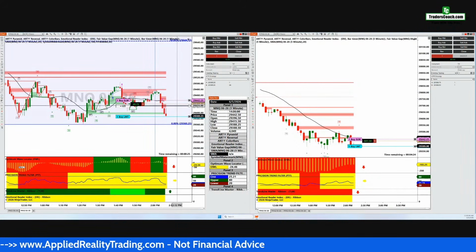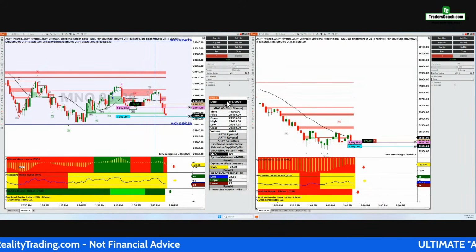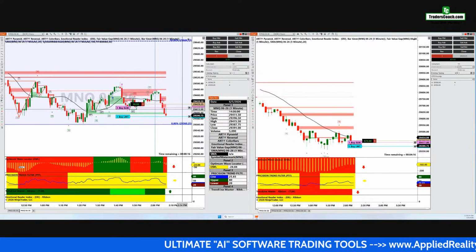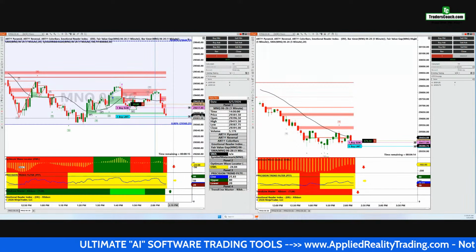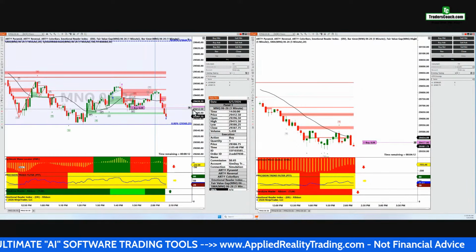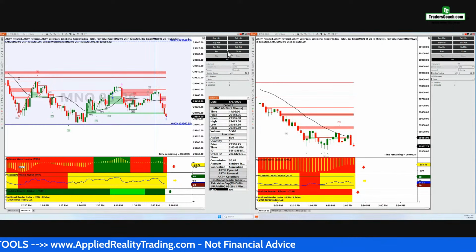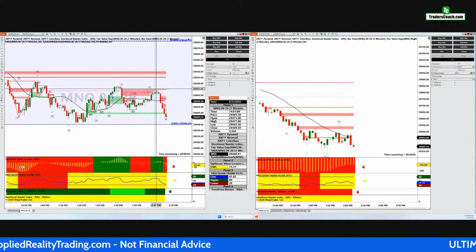Okay, we took the low here. I'm going to move this here in the profitable territory. And I think probably, let's see if we get hit here. This one. Okay, we're out. All right, so now we're up over $100. So notice at 2 o'clock, look at that. Isn't that something?